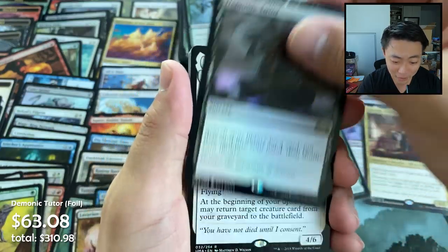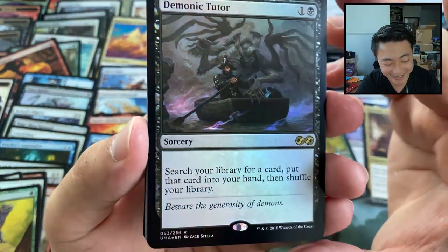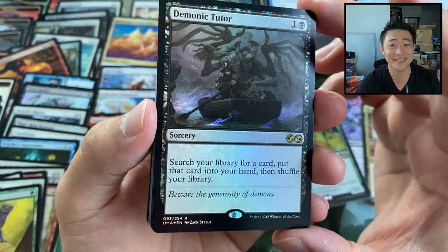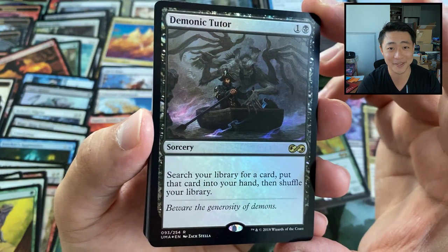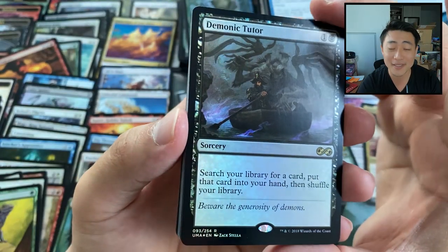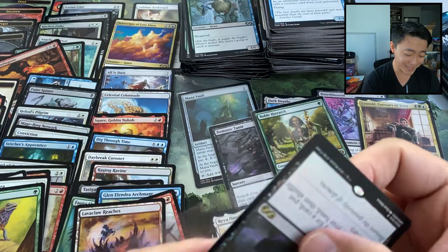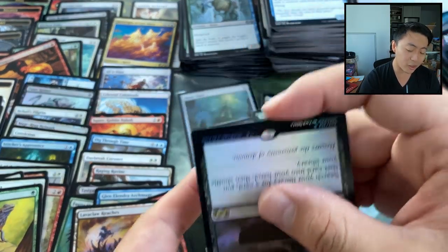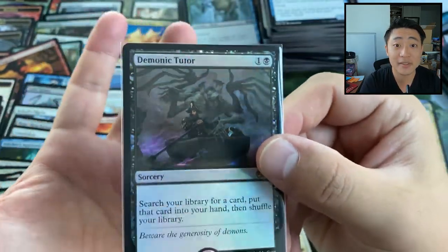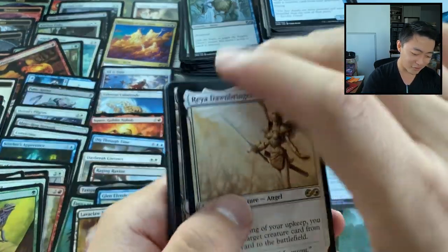Foil Demonic Tutor? Oh! What? Oh my gosh. I'll be pricing this later, and I have a feeling that we did well. Of all the foils that we could get. Let's go ahead and put this in a sleeve and then we'll talk later. Jeez! What's amazing is the reason why I get excited is because I know these are the more valuable ones, because these are also the box topper potential cards. Oh my gosh.